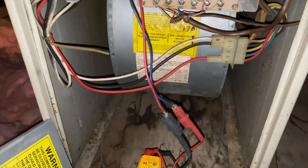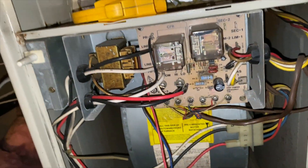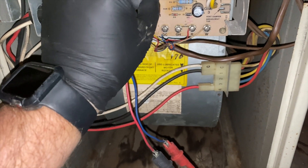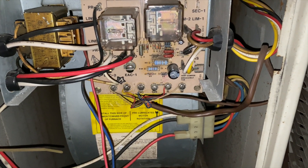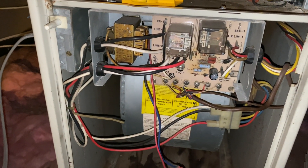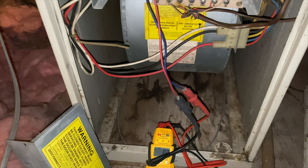We're going to pull these wires and check directly. I got my leads connected directly to the transformer — give it power, no voltage. So it looks like it is a safety: when the transformer goes out, it's going to run the fan — probably to tell the client to call somebody. The transformer is completely disconnected from the board and the fan comes on. So there must be a normally closed relay — when it's not receiving power it's closed, allowing high voltage to the motor, so it's running at low speed. Looks like we've got a bad transformer.